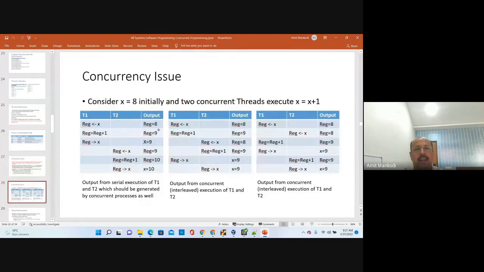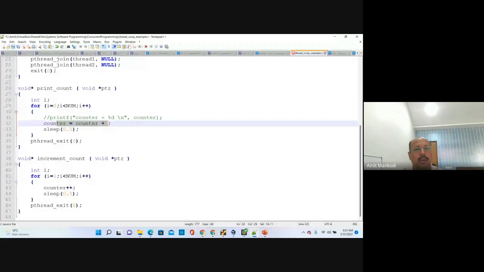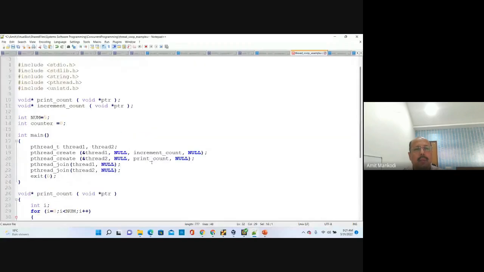Now let us say that that particular instruction is executed by 2 threads simultaneously, because that function can be called by 2 threads simultaneously. If that happens, then what will happen? For example, in this code, I have 2 different functions being called by 2 different threads, but it is not necessary. I can say increment count also here. So thread 1 can call increment count, and thread 2 can also call increment count. Nobody is telling me that I cannot do this.